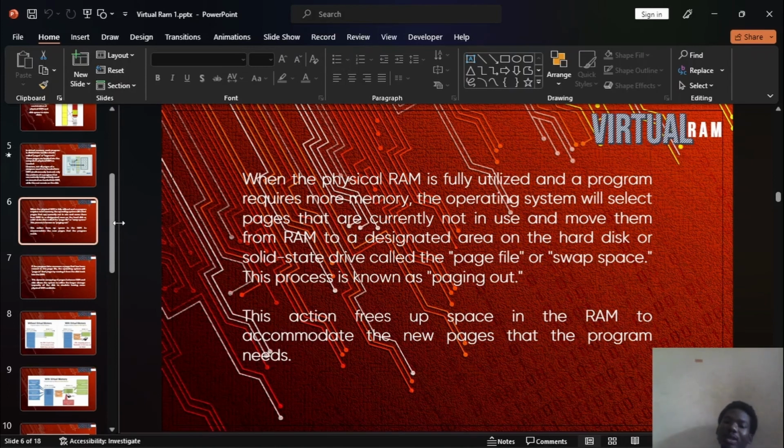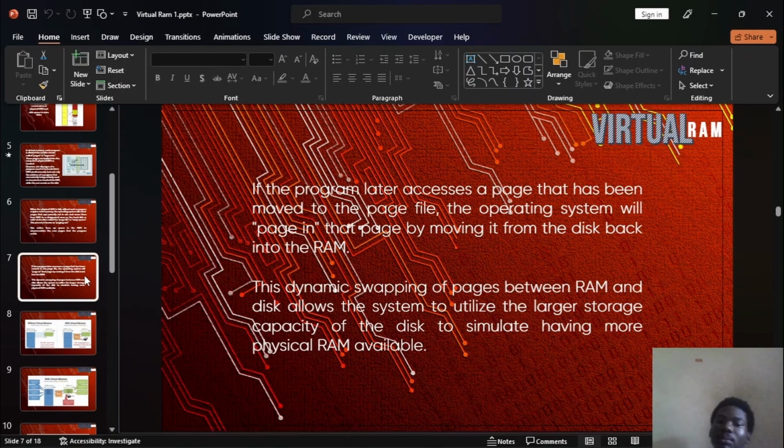This process is known as paging out. This action frees up space in the RAM to accommodate the new pages that the program needs. So when the RAM is full, some of the page files on the RAM are moved to the hard disk so that new programs being loaded will have space to load.